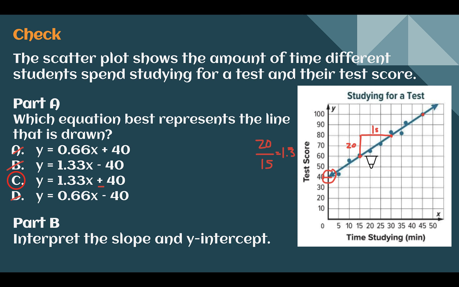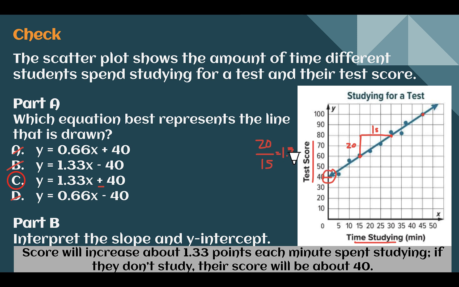For Part B, what's our interpretation? So in this context, I see my units for slope, test score and time studying. So how does the test score relate to the time studying? Our test score would increase about 1.3, that's our slope, every one minute more spent studying. Obviously in this type of context, it might have an end limit. So maybe the teacher only lets them get 100%. Theoretically, if the score wasn't limited, we could just keep going. If they studied for an hour, maybe they're allowed to get over 100%. Two hours, maybe they're allowed to get way higher, whatever that would come out to be. But for each minute they spend studying, their score should go up about 1.33 points. Finally, the y-intercept. If they have zero x's, so zero time studying, the y value, their test score, starts at about 40.